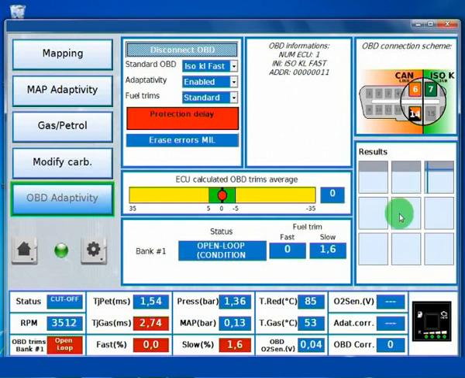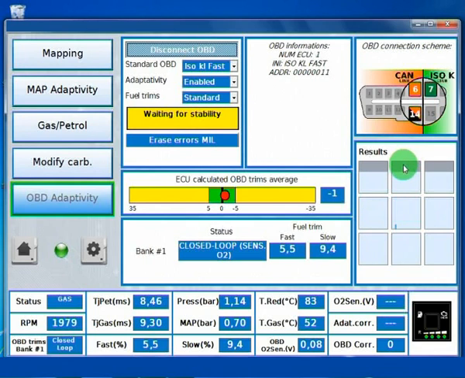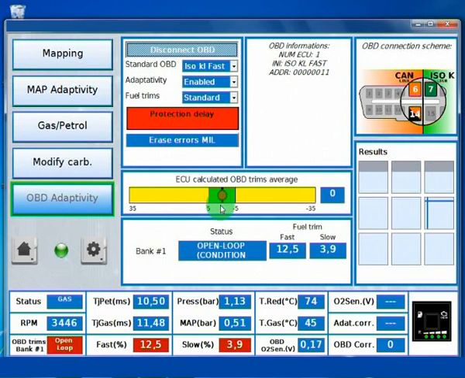There is a region that is grayed because OBD adaptivity doesn't work in release condition. If I add a strong acceleration, you see that here the fuel trims turn red, because it means that we are in open loop, and it means that we will not take these values as good.